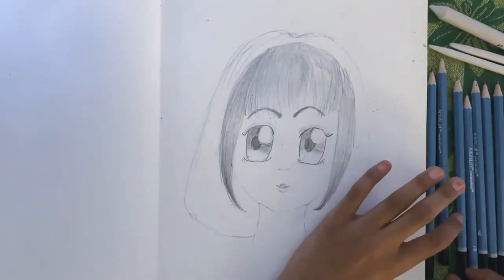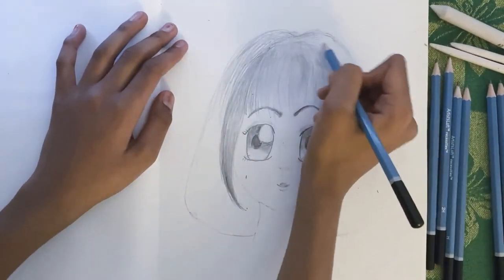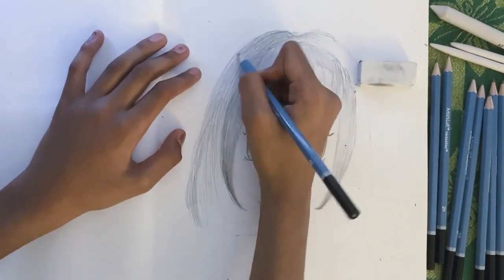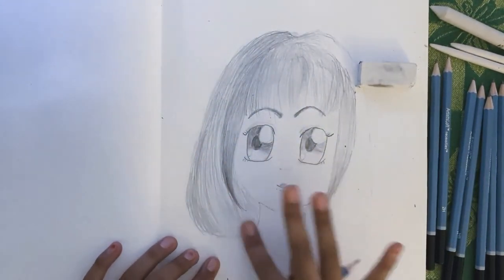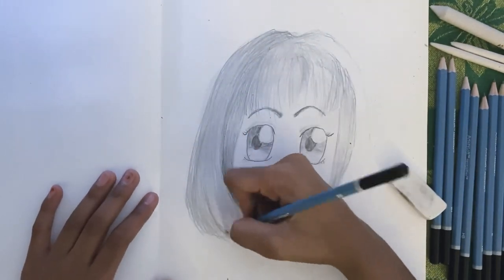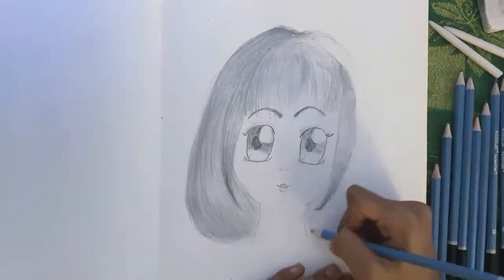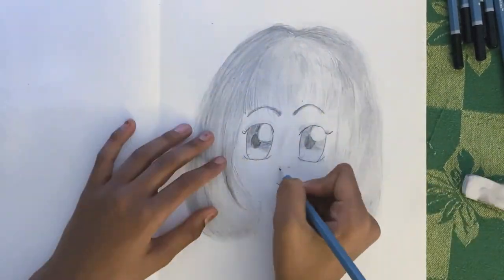I started shading the other parts of the hair — the back hair, not the bangs, since I finished that already. I started with the left side. I normally start from one side then go to the next, and sometimes I do both at the same time. I did add a little bit of highlights. I should add them more — I tend not to add them when shading hair, but that's something I should do. By the way, my hand got so dirty just from rubbing with my fingers. I also used my blending stump to shade, then shaded the other side of the hair too.